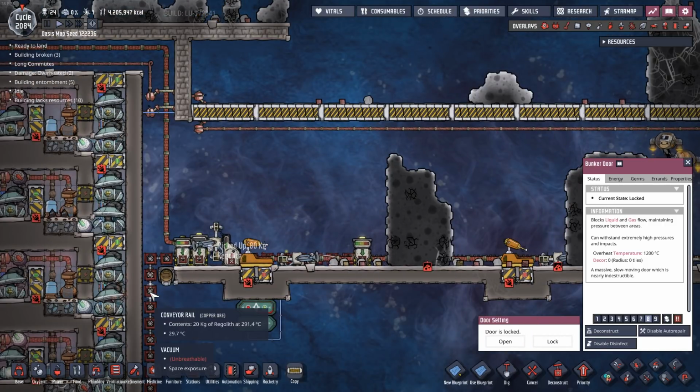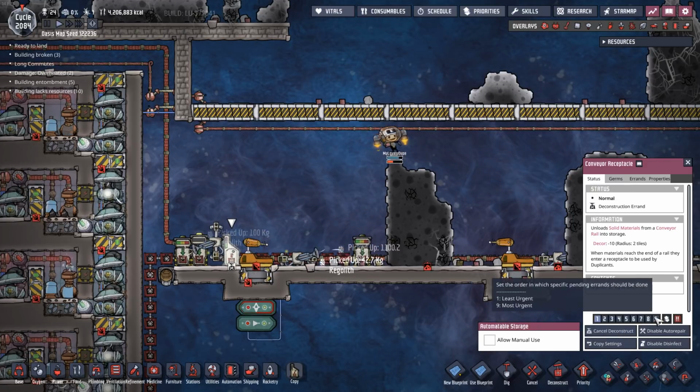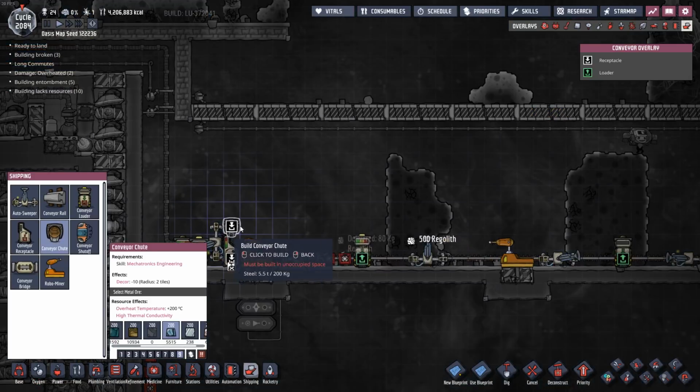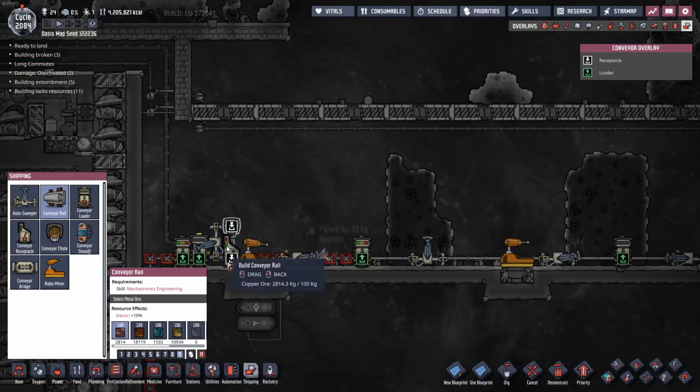So very good. And we can see that all of the regolith is actually stacking up right here, so that's good. I think rather than using a conveyor receptacle though, I'm going to get rid of that and just replace it with a conveyor chute. That seems to be a better option. Otherwise that thing just ends up completely backed up. I'd rather it move over there, and maybe I can do something else to add more to it.